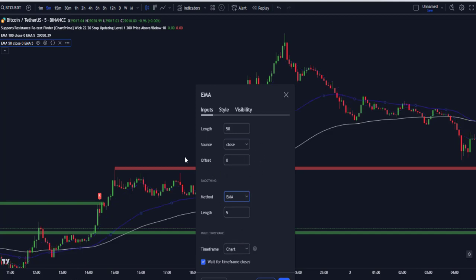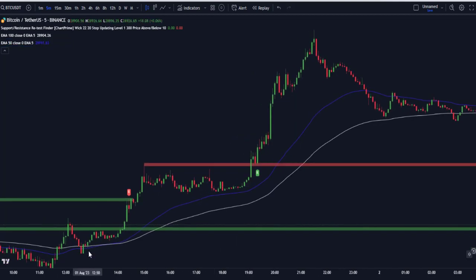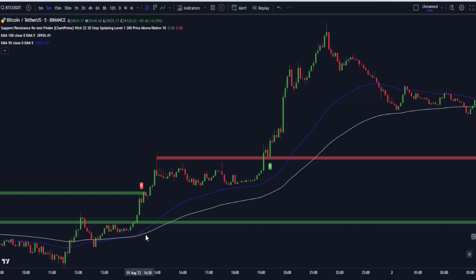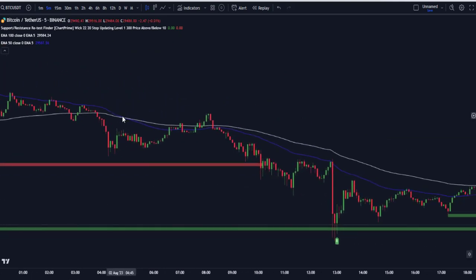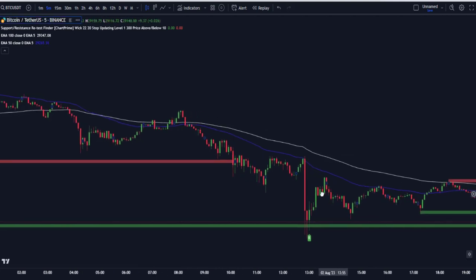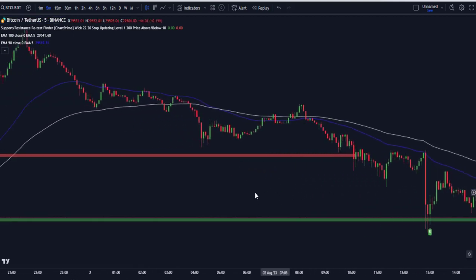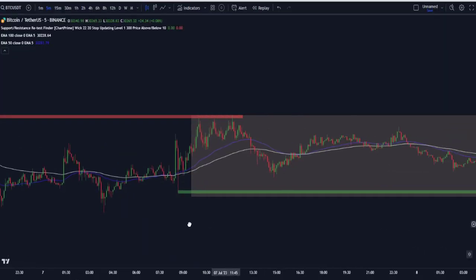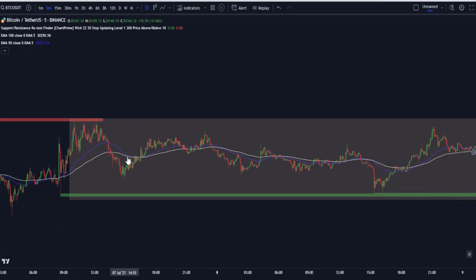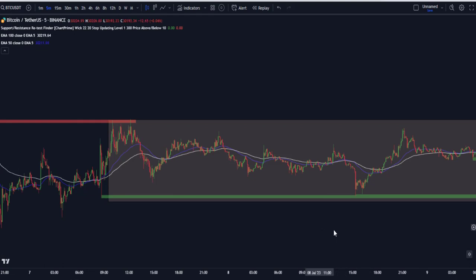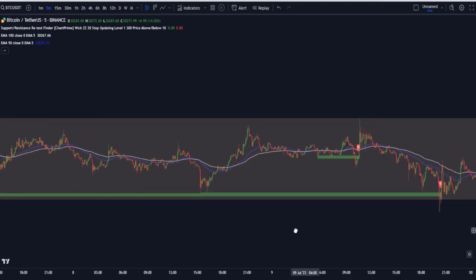How this indicator works is that when price is on uptrend, the 50 moving average will cross above the 100 moving average and they will be trading below the candles. And when price is on downtrend, the 50 moving average will cross below the 100 moving average and they will be trading above the candles. Looking here, you will see that price was consolidating and both 50 and 100 moving averages were moving in a zigzag way. Which means that whenever price consolidates, the moving averages will move in a zigzag way.